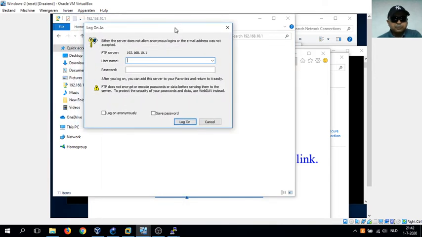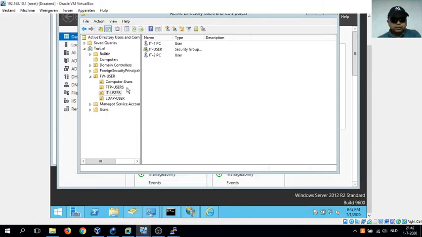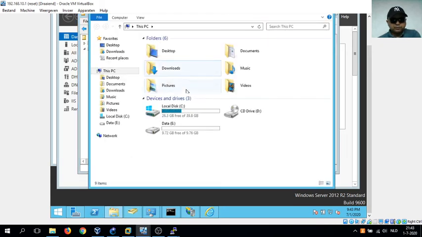You see, our FTP server is also asking for the username. Now it is the same process here. We have only an FTP user. All users belonging to this security group and to this FTP user container will be able to get access to the FTP files. Other users not. I'm going to show you that FTP also here.